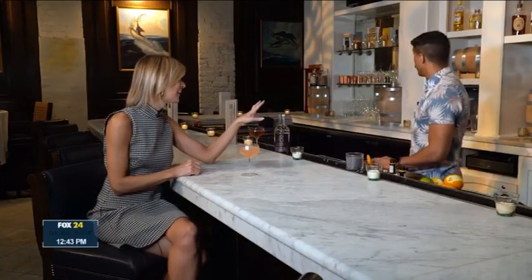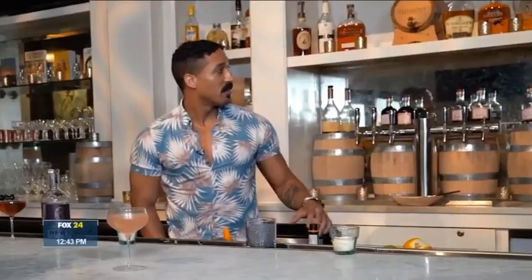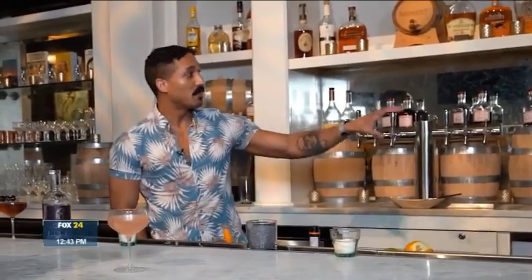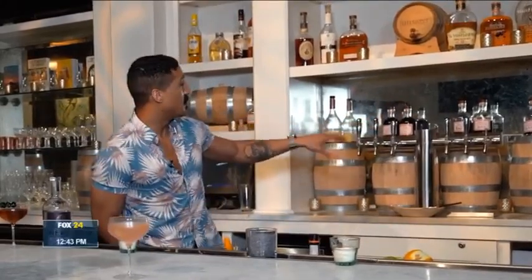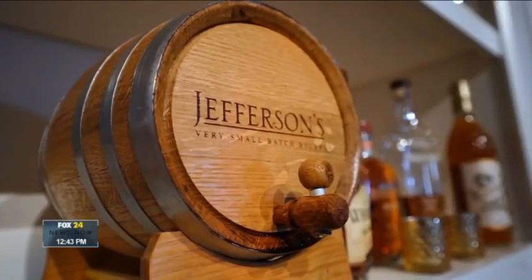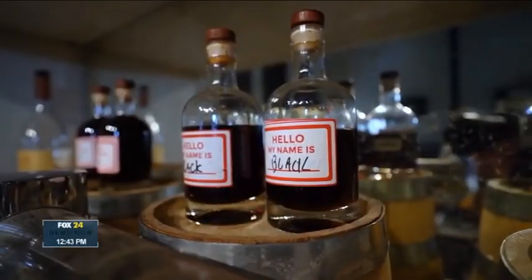And just real quick, these barrels, they're not for decoration. So just tell our audience real quick what you've got cooking in those. Well, of course. In the next couple of months, our cocktail menu is going to be changing over. And we're going to have a full cocktail program that's all barrel-aged cocktails. And so in every one of these barrels you see behind the bar, there are actually cocktails inside. So everything from Manhattans to Negronis, the Boulevardier, which we made today, but even some really unique ones like the Espresso Martinis, Vesper, and a couple of really cool off-the-wall cocktails.